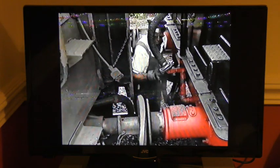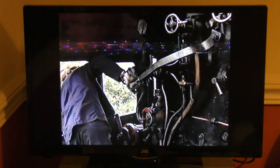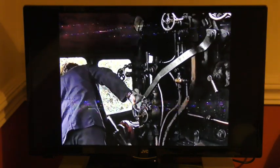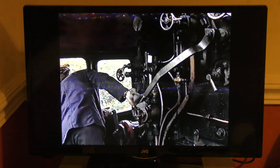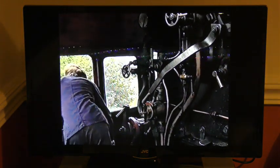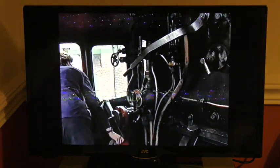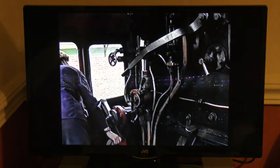Soon after the crew connects the train's brake hoses, the 5337 is ready for its short journey to Orton Mere Station. After opening the regulator, the driver starts out of the station with the regulator full forward, then backs off for more economic running. I know that's how you drive steam trains.